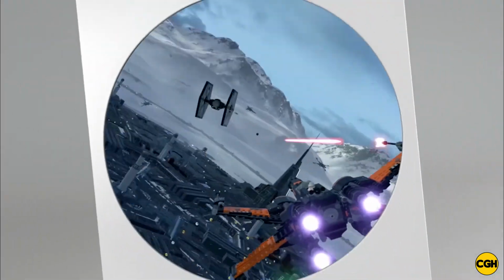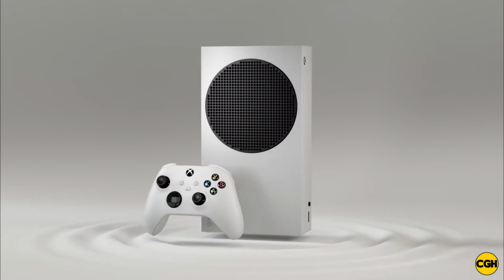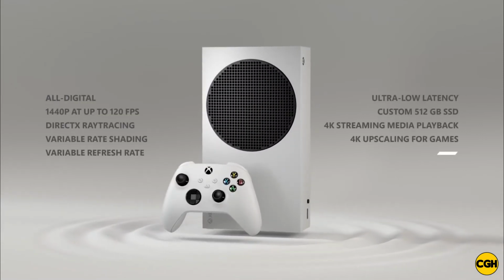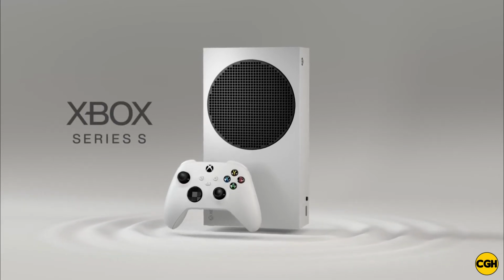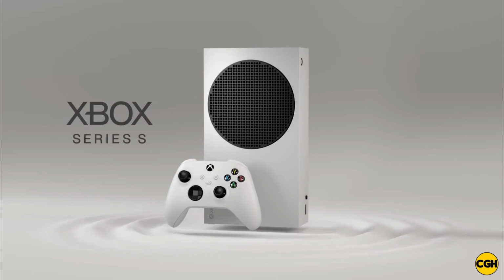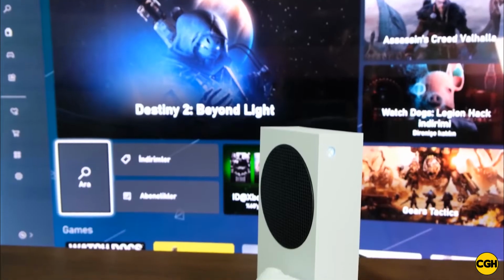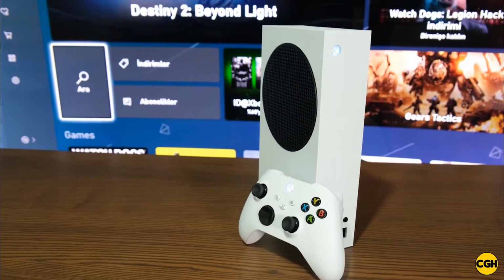The UI that greets you when you've finished setting up the Xbox Series S will be instantly familiar to anyone who's used an Xbox One in the last 3 months, as the new Xbox dashboard rolled out in August, and is the same across both Xbox Series X and S and the older hardware. It isn't the most intuitive of interfaces, though. There's a lot of information on display at once, and it's fair to say there's a small learning curve when it comes to figuring out how to navigate the UI effectively.